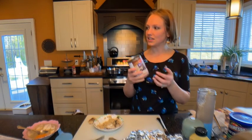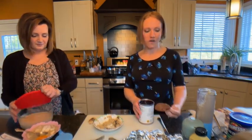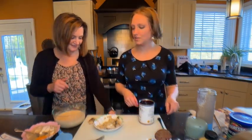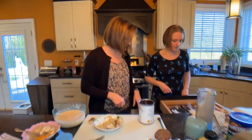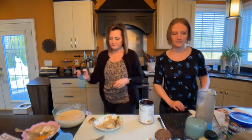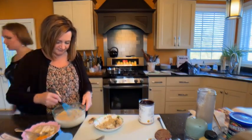It's still pretty thin, isn't it? I wonder if that's because... Pudding mix and I have terrible luck. Do you want this guy? No, that's a weird... Oh, okay. I was gonna say that's a weird whisk. I gotta grab the other blender. I didn't think we were gonna need it, so I forgot to grab it.